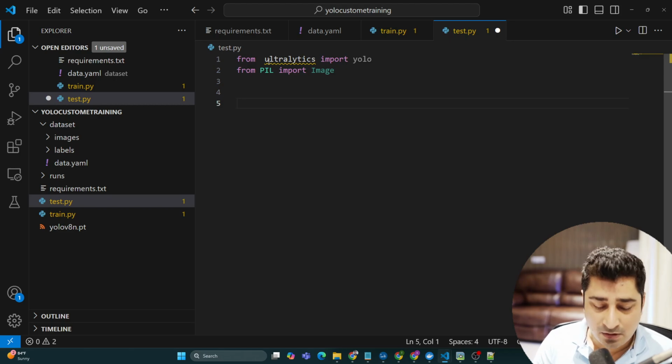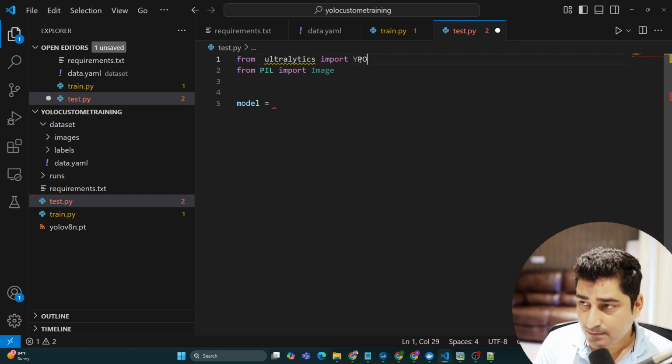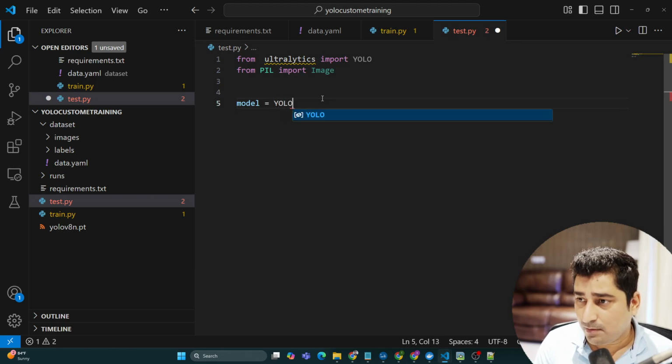Okay, so first of all, I'll load the model. My model is a YOLO model, YOLO in caps. So I'll load my YOLO model.